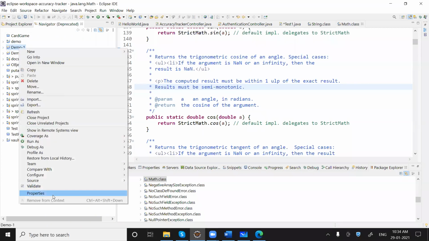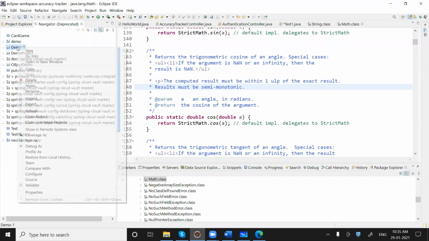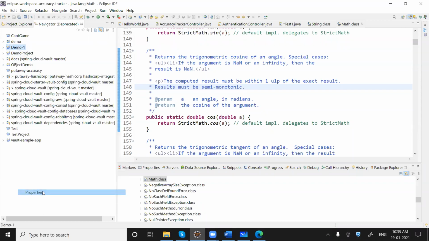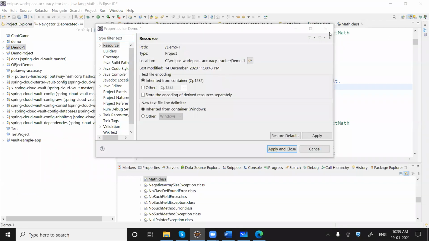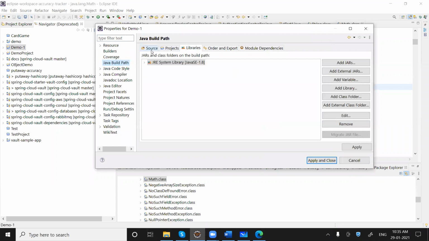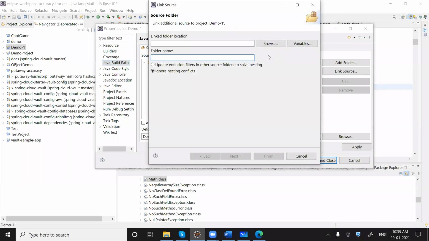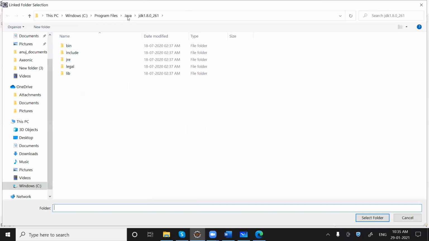So what you need to do is with that project, for example, I'm talking about this demo one, I right clicked on that project, went to properties, and after that to build path, and here in source we can add link source, and then we can browse the class files, basically the source code of Java.